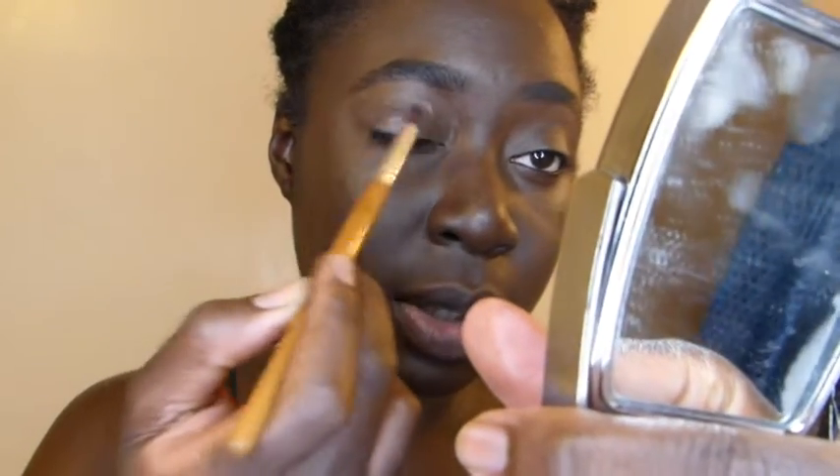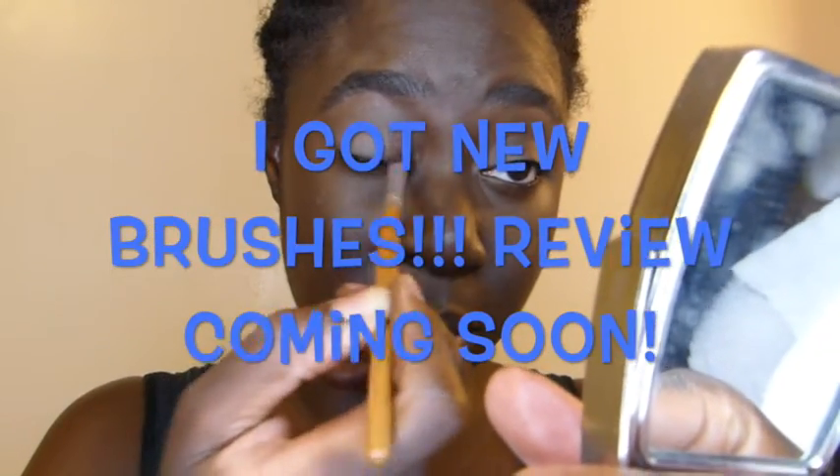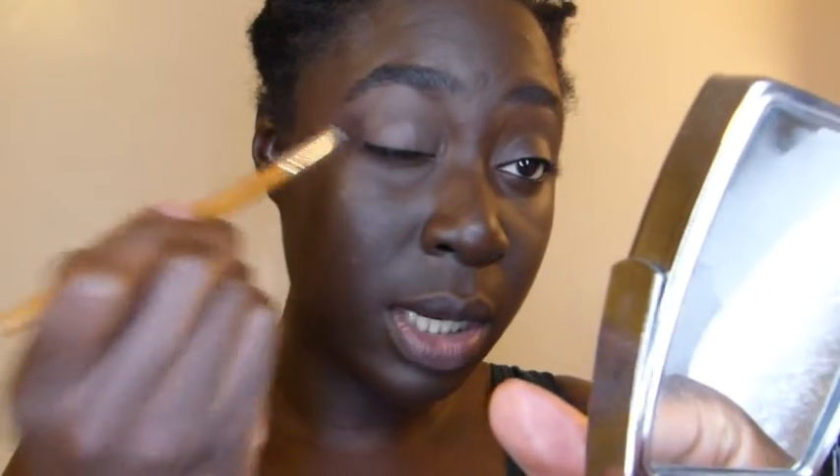On to priming the eyelids — I use a primer and then put concealer on top as well. This really helps your eyeshadow stick to your face and not move. I don't think I did it very evenly so by the end of the night it wasn't that great, but it helps. I'm going to put this eyeshadow on — it's completely the wrong brush to use for what I'm doing, but I'm being lazy.